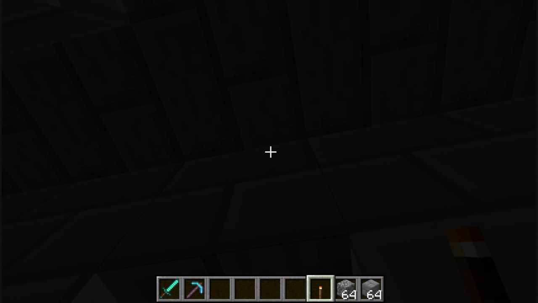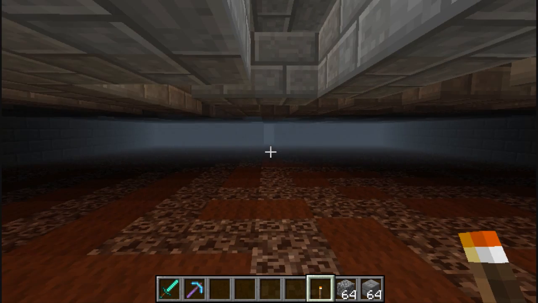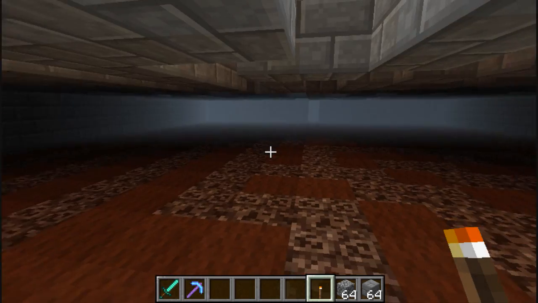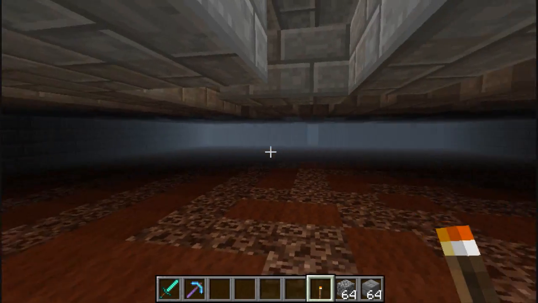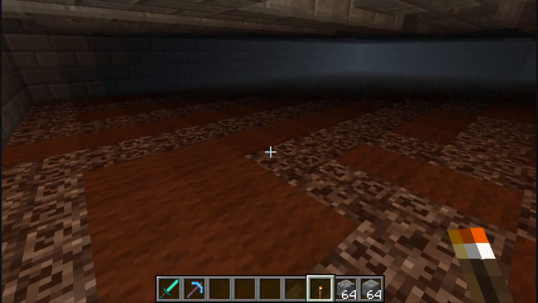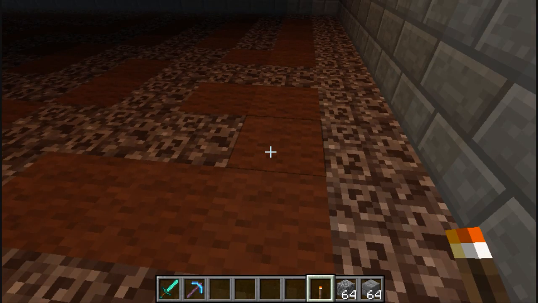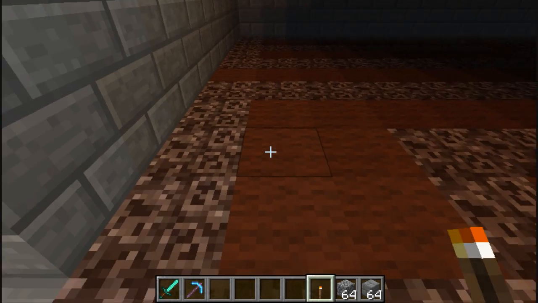Yeah, so this is the inside of the maze. As I said, it's got no walls. It's got no clear path, like normal ones do. It only has the floor and the ceiling. The floor consists of soul sand and brown wool. Now, the brown wool could be any block really, but I just chose brown wool because it blends in the best with soul sand.